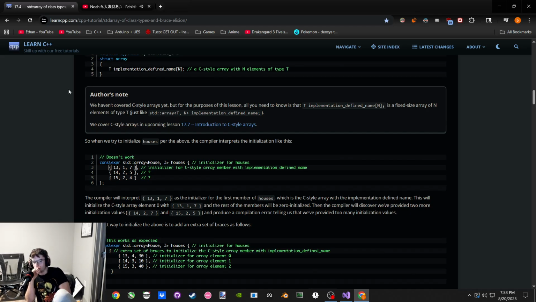trying to see the issue here. I mean, because we could do houses and do int 3, and then the houses are just the house numbers, and we could do the same syntax. And it wouldn't go, oh hey, array of length 1. Excuse me.